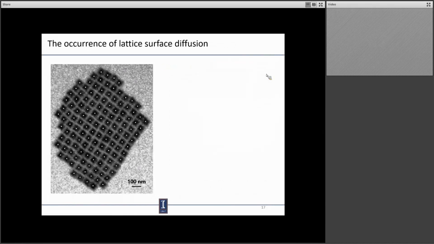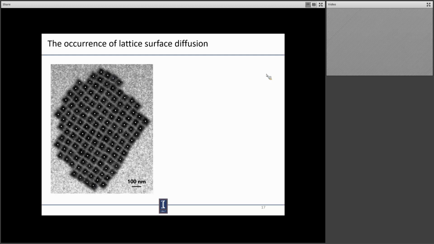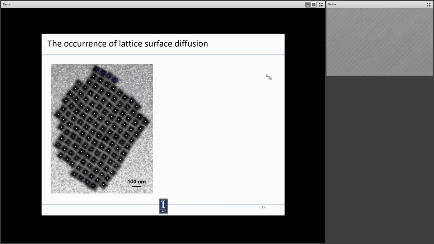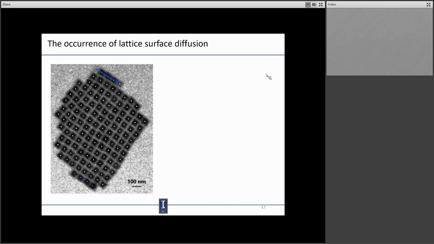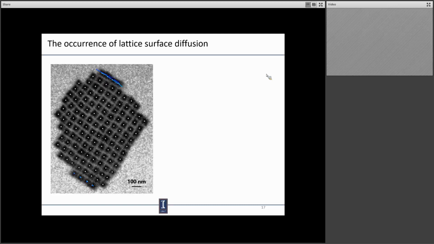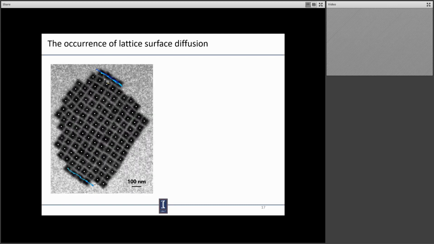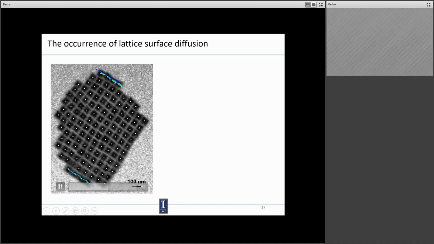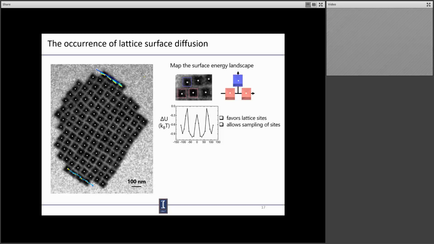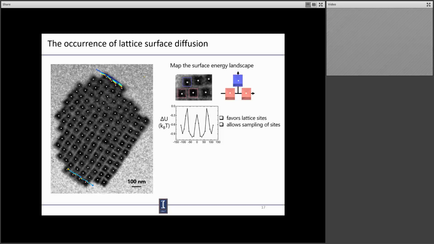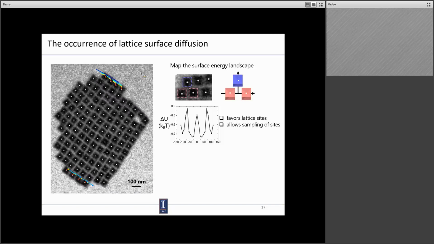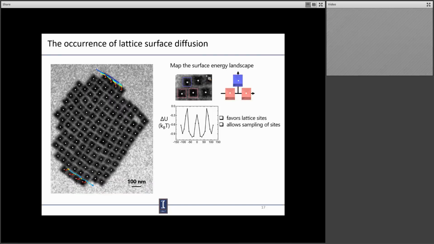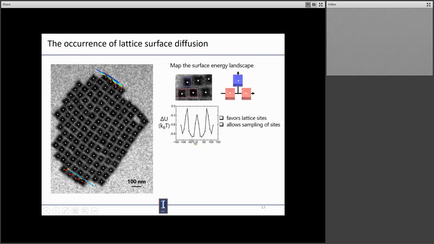Fortunately, we can track single particles and back out the energy landscape over the crystalline surface. In this movie, the cubic crystal is already formed, yet the surface particles slide on the surface, sometimes individually and sometimes all together, with their trajectories labeled with time-lapsed color. Then based on the particle positions and the Boltzmann distribution, we can obtain statistically how the relative free energy oscillates along the crystal surface, as shown in this graph. Again, this graph is experimentally measured.